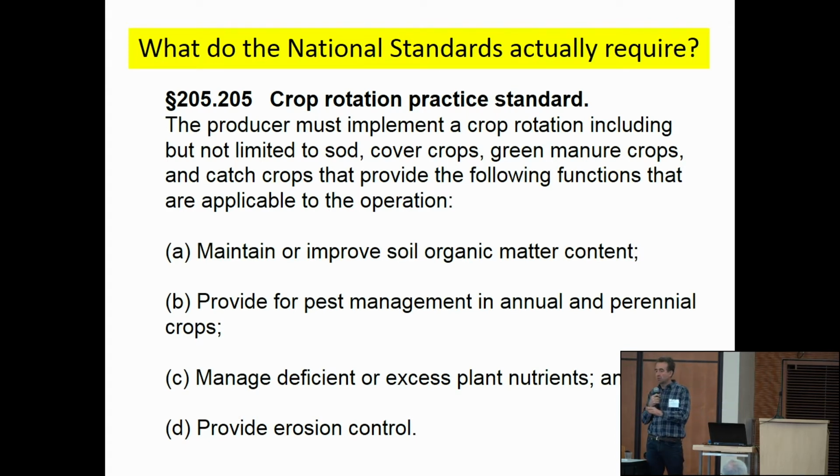What this means is this is something that the certifier has to evaluate when you propose the crop rotation on your farm plan. When you say, I want to grow just corn, a corn bean rotation, their job is to ask you, are you achieving these functions? And your job is to make the argument that you are, if that's the rotation that you want to use. And then, of course, there's supposed to be a follow-up process where they are actually asking for some quantitative indicators, perhaps. You know, can we see your soil test levels? You know, is your weed management improving rather than spiraling out of control?